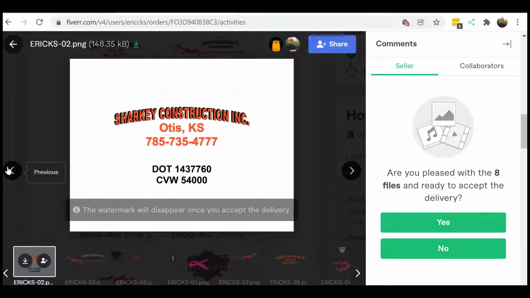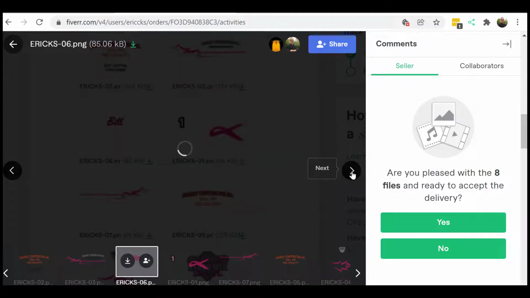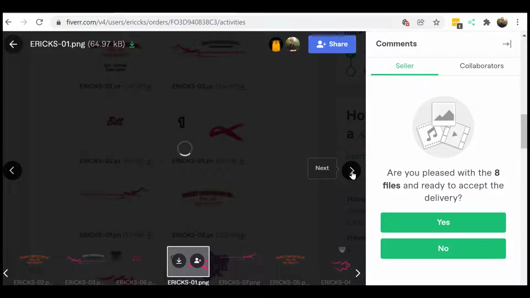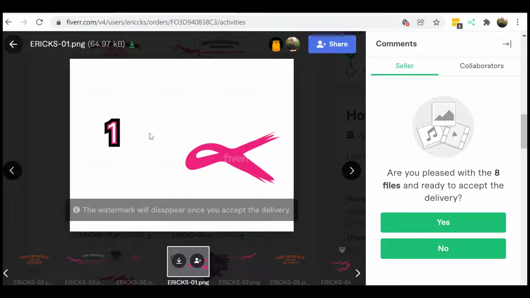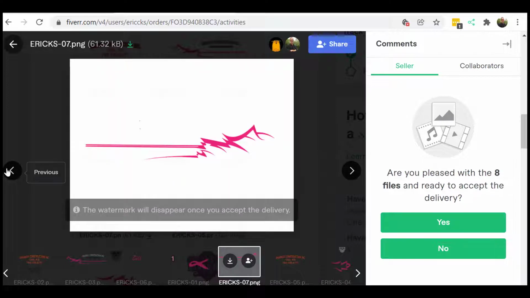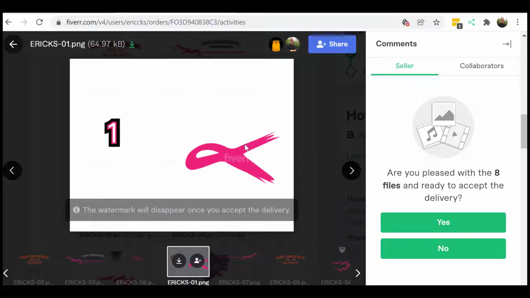Let's take a look at the other pieces we've got here. Whoops, went the wrong way. We have for the door of the mixer. Okay, this is for the hood of the mixer. And then one thing on the hood, we'll go ahead and take this and we'll just cut this piece out and make it much bigger for the barrel or the actual mixer part of the truck.